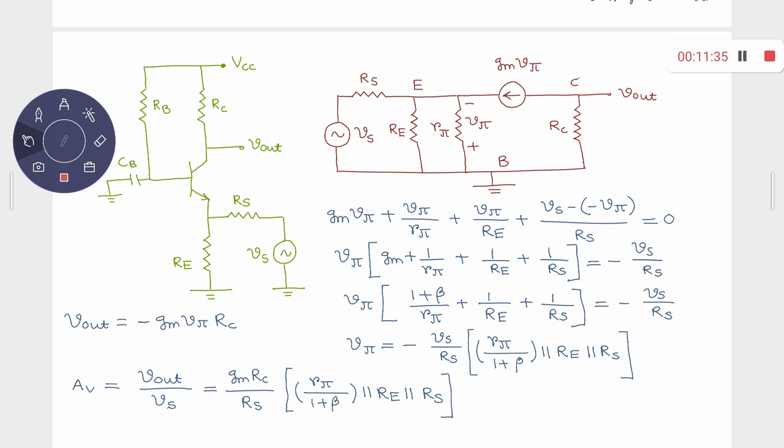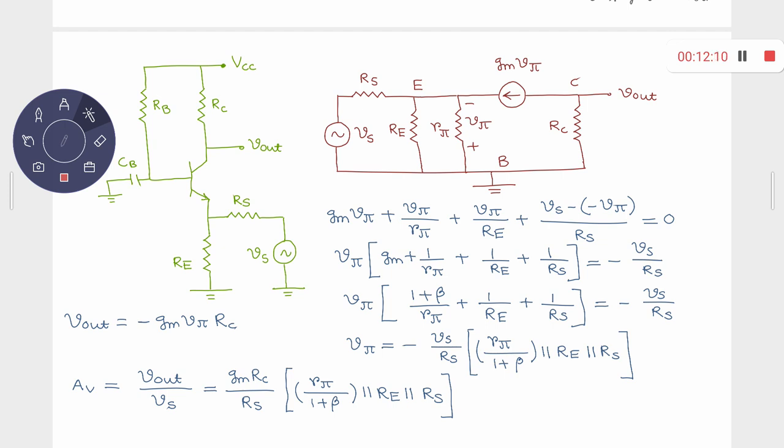So let's analyze the same circuit with a non-zero source resistance, and let's see whether this can improve your understanding. The entire circuit will be the same, the only difference is that this time I have connected this RS also. Previously RS was absent, so VS and VY were the same, but this time a non-zero RS is present. So you cannot say that VS and VY are the same, because you have some non-zero RS between the emitter and the signal source. Everything else is the same.